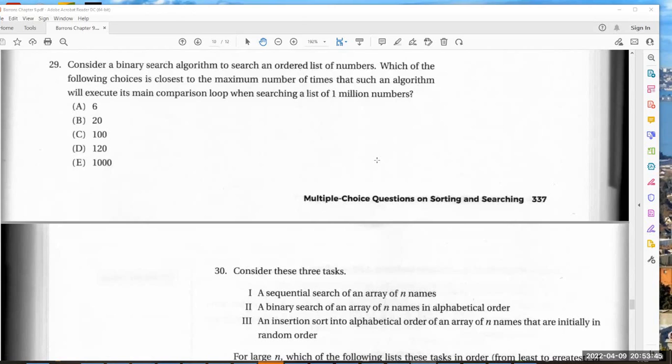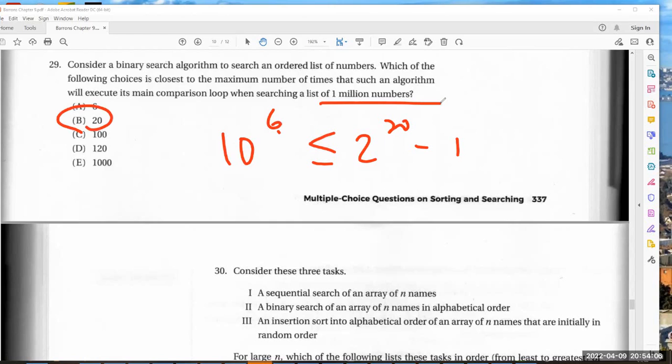The B. Okay, 1 million. 1 million is what? How to solve it? I think it's because it's binary search. 2 to the 20th is the closest to 1 million. Yeah, it is greater than. So actually 20. Yes, good job.